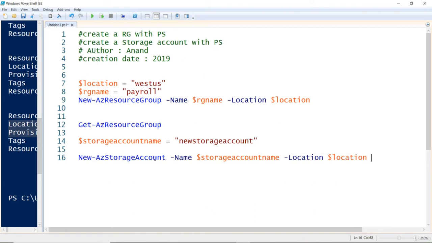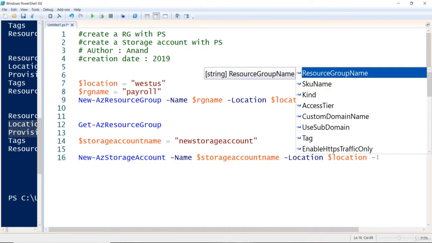There were other parameters that we looked at when we were creating the storage account using the GUI. Some of them were performance tier options, what kind of storage is it, is it storage account V2, V1, or a blob storage, do you want premium, or what kind of replication do you want, LRS or GRS. Those are all the parameters that you must punch in before we complete this command.